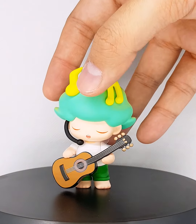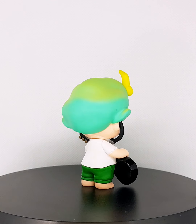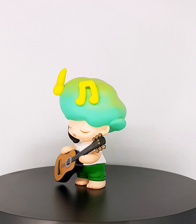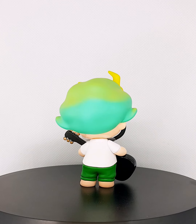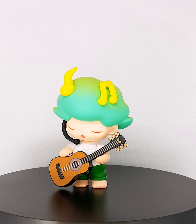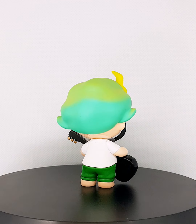So next up, we have the Busker — to earn some extra coin. He is playing the guitar and singing for people. So green — and then look at those musical notes on top of his hair, I just noticed that — and the details on the guitar. So, so cute! I really, really like green as well, but Popmart seems to execute my hated colors in a very good and vibrant way.